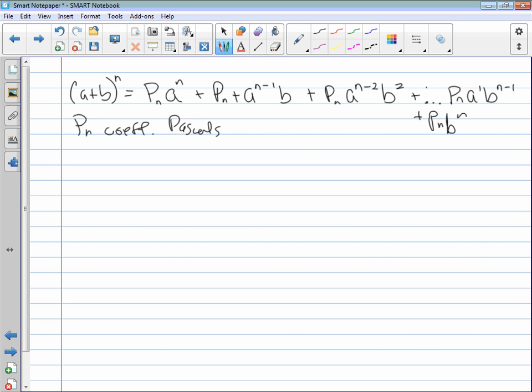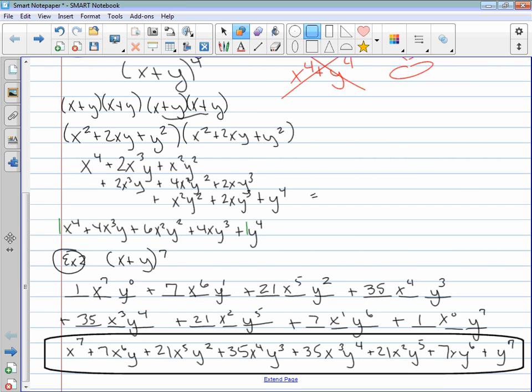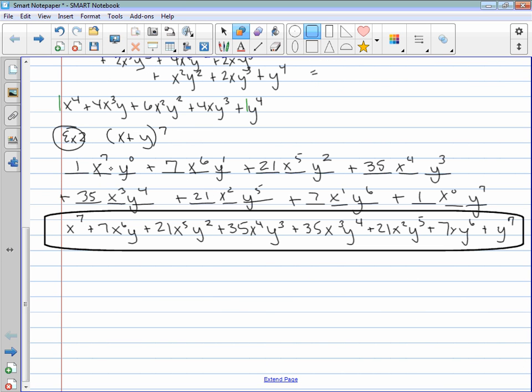term. So if that were a 7, if you're going to the 7th power, then this would be a 6, right? 7 minus 6. And you still have the a. But when you get to the last term, there's no more a. Like I said, you don't need this part. This is like if you look at a textbook, if you Google search binomial theorem, that's what would come out. But all you need to know is that if you want the coefficients, you get them from the triangle, and then for the variables, your first term's exponents go up, your second term's exponents go down, that's all you need to know.